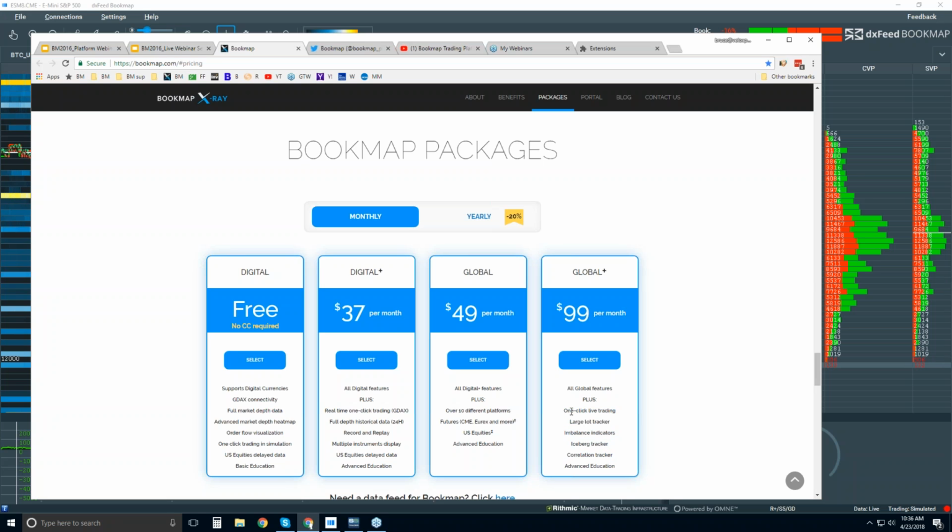So you can trade right from the Bookmap chart, which is a great advantage because you have the liquidity heat map in front of you. So you can manage your trades and your entries and exits very precisely because you have that heat map. So you can front run high liquidity or hide your stops behind high liquidity.